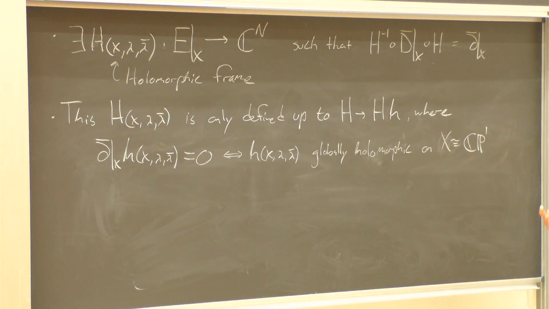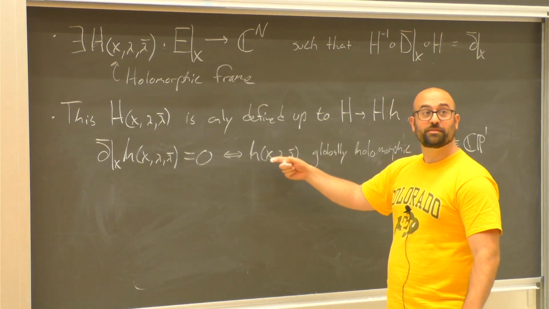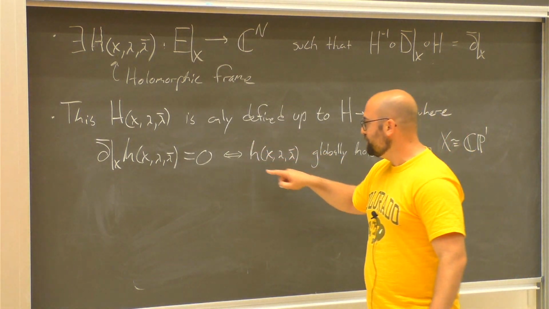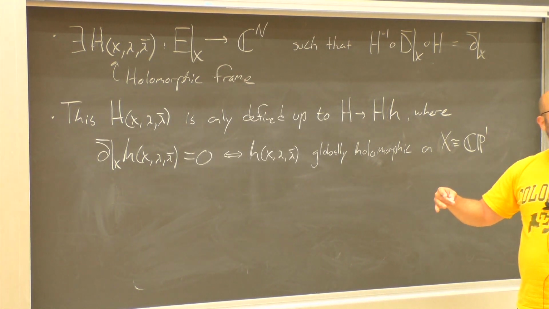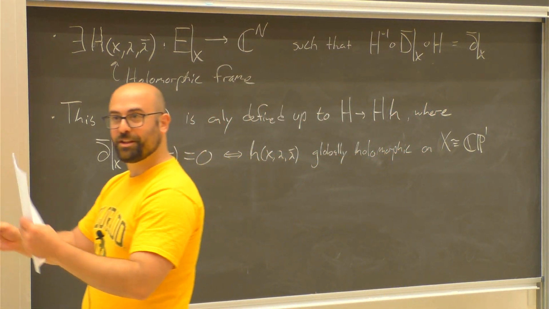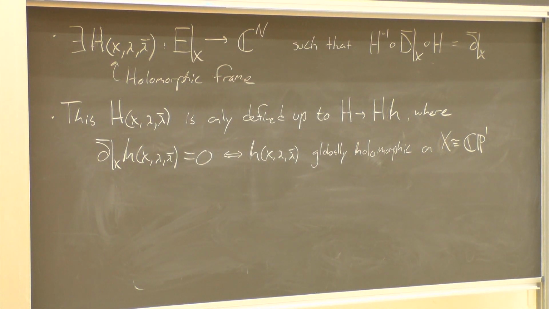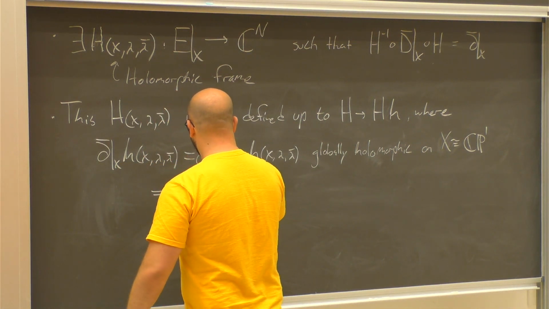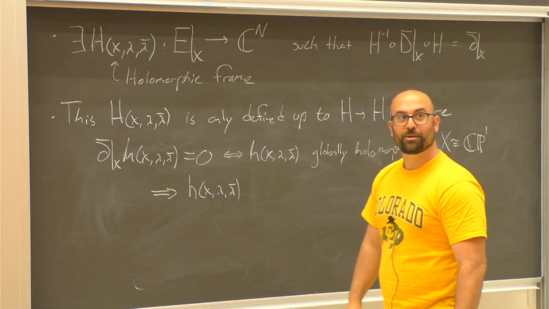But in particular, h is matrix valued, but it's otherwise homogeneous of degree 0. So this is some matrix valued function that's homogeneous of degree 0 on the Riemann sphere, and we're saying that it's globally holomorphic. There's a general statement that if you have a function with no singularities on the Riemann sphere, that function has to be a constant. So that tells us that, in fact, this h of x, lambda, lambda bar can't depend on lambda and lambda bar at all.